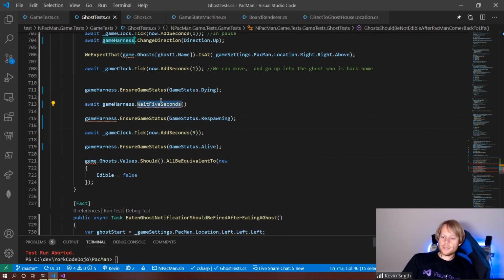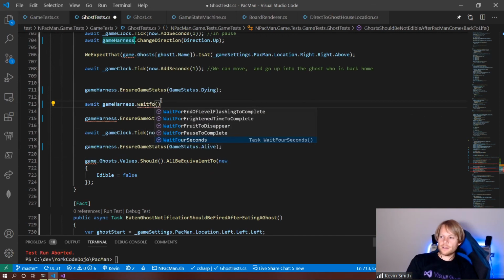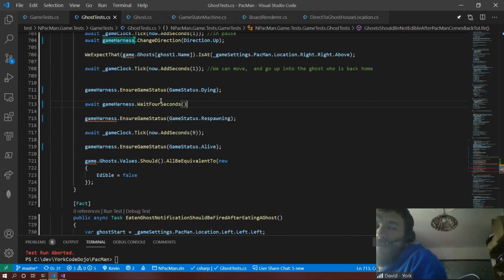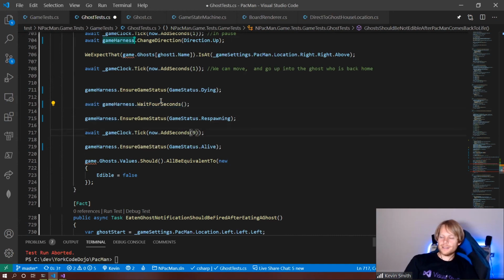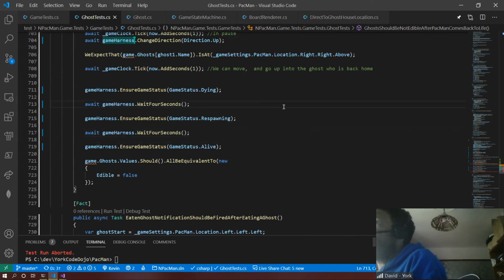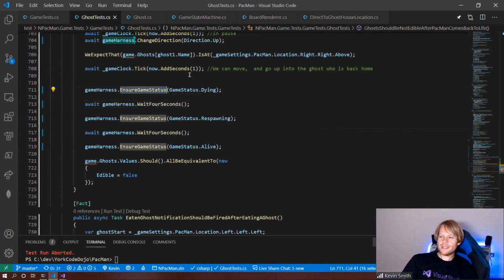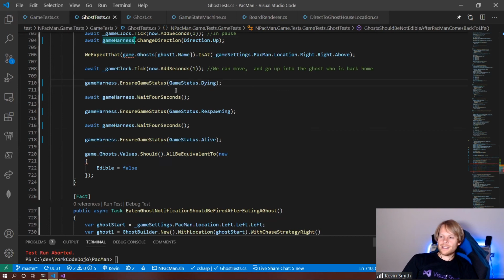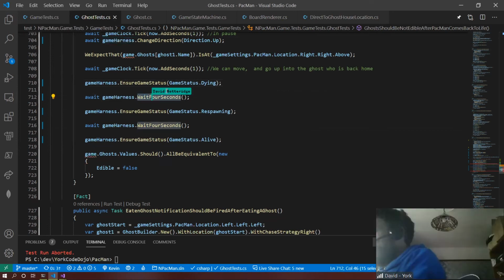Oh, this should be wait for 4 seconds actually, isn't it? Wait, what are we waiting for? There's two wait for 4 seconds because we keep adding the time on. Yeah, but we've got methods for this normally. Oh, right. This is the dying transition. Do we have a method for that though? No, we've got wait for pause to complete.